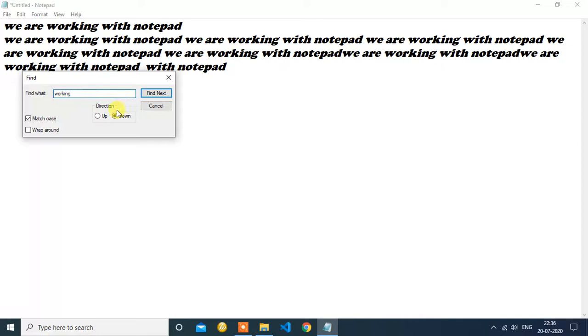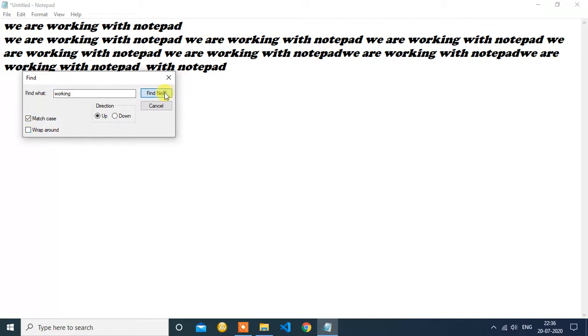And yes, if you want to find something at the upside of the window, not down of your text, you have to click the direction option, the up button, and match case, wrap around. No, we want to match case as we are finding working.